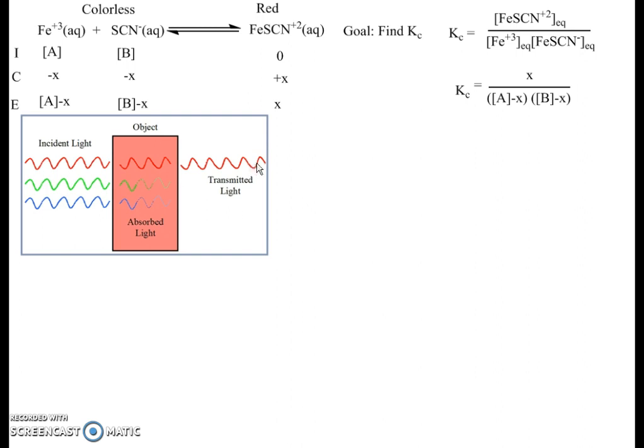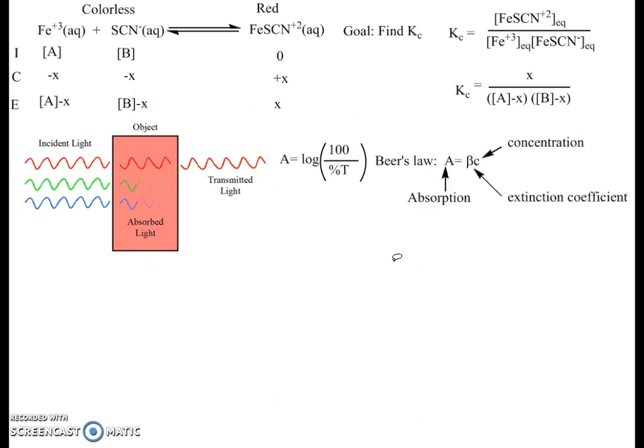The less light that's transmitted, the more sample we have in here absorbing light. And we have an equation that relates the absorbed light to the transmitted light. It's a logarithmic relationship between absorption and %T. In our experiment today, we're going to measure the %T, but it's really the absorption that we're most interested in, because there's a direct relationship between the amount of light absorbed and the concentration of the sample doing the absorbing. The more that we have in solution, the more light is absorbed.